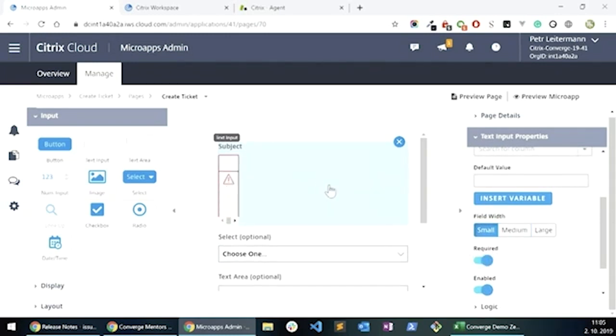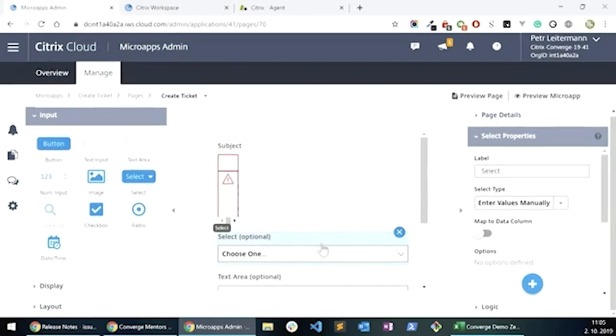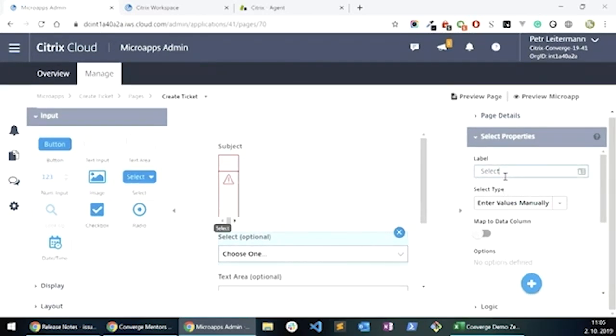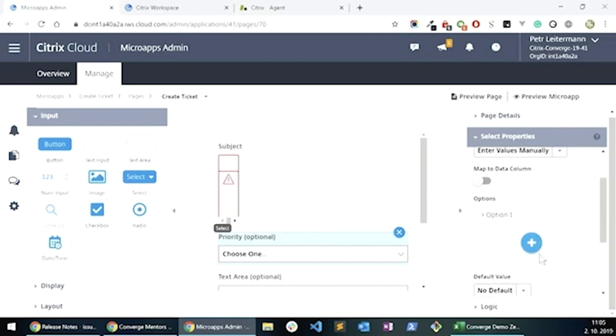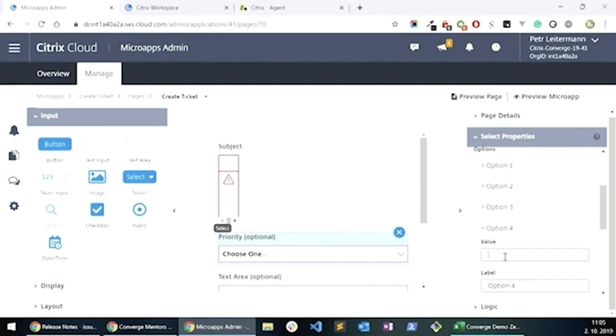Yeah, he sets the parameters. So he sets that, I'm sorry, those fields are required. So the user is not able to submit the form until those fields are filled in. He is pre-filling currently the drop-down box with the types of priority. So the end user can finally choose from the priorities pre-filled in that drop-down box.